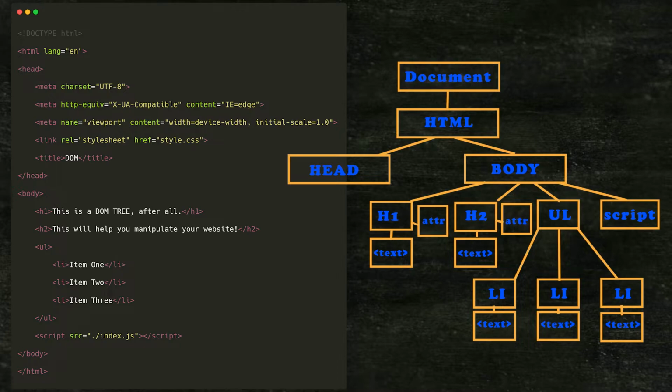We can see that we have a document starting at the very top, which you may be thinking, what is the document? Well, we're going to get to use it and code out what the document is, and you'll see that it's a quite powerful object that we can use to access and do things to our site. But then below that is a child, which you have already seen on your screen a million times, which is HTML. And then what should look familiar is the body. And then within the body, we see all of the other elements that are on the page. And by now we've discussed sibling and parent-child relationships.